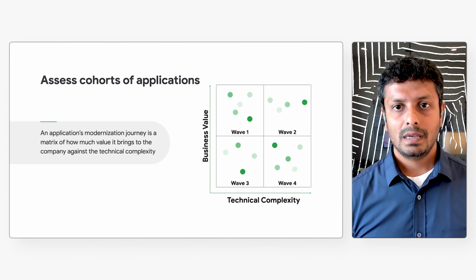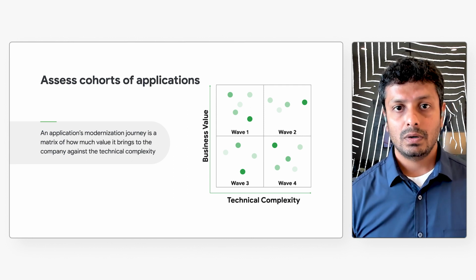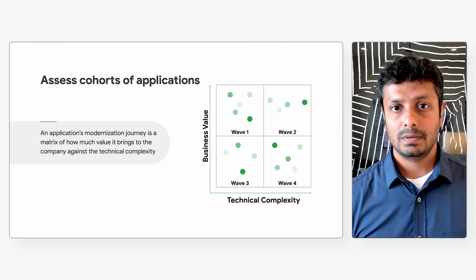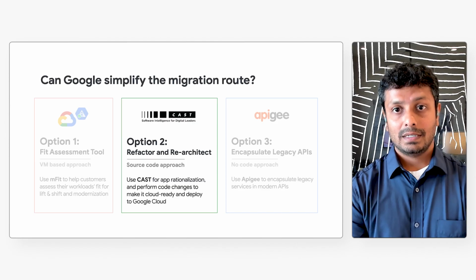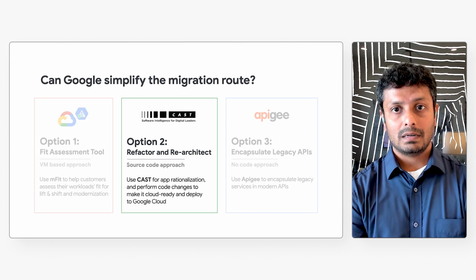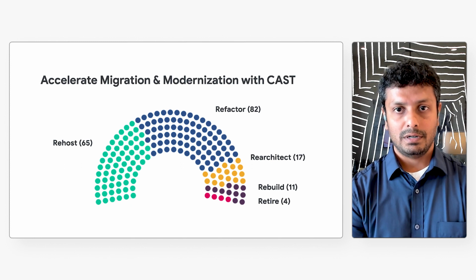The business needs identified in the assessment, along with the technical analysis, will let you know which of the R's is right for you. Depending on the levels of access into the source code you have and the number and types of resources you have, the migration route that's best for you will change. Let's talk about that more in depth. Now, if you have access to the source code, you can choose to refactor or re-architect your application with the CAST assessment. CAST enables you to quickly perform the first step toward a cloud adoption or migration journey.